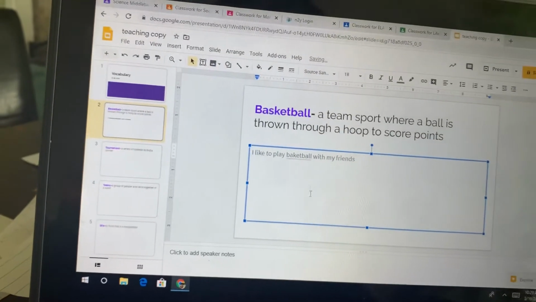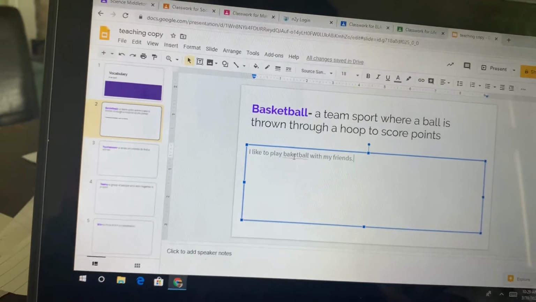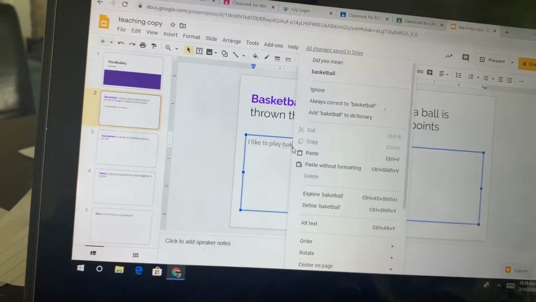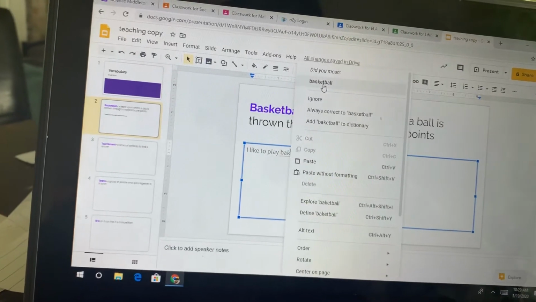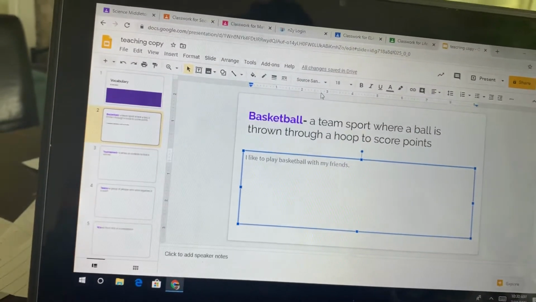All right, I did a typo, so there's a red line. I'm going to click on the red line and hit the right key, and it's going to tell me the correct spelling of basketball. And I'm going to click on that. Now my sentence is correct.